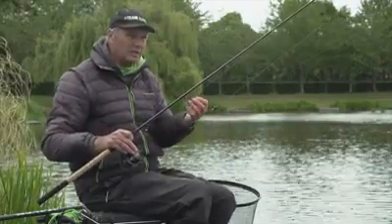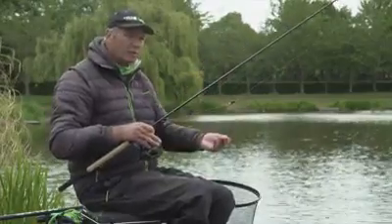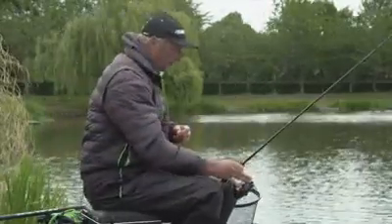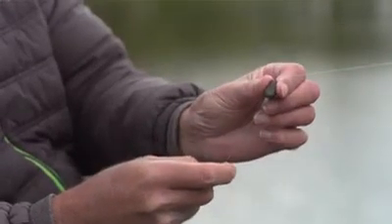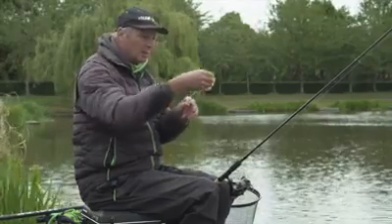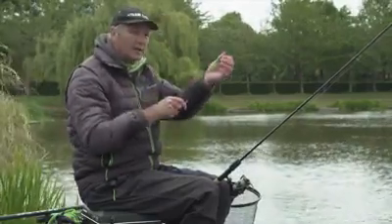The 6, 8 and 10 gram you use a lot of the time - they make the same noise. The idea is to make the same noise as a pellet hitting the water. The 15 gram is when you want to fish on the bottom; at deeper places like Afield, I very rarely use a smaller one - I use a 15 gram. The idea of these is the free-running design. They've got a bigger hole in the bottom of the lead so they go onto your quick change bead and can sit inside. Some people like them to lock when you get a bite, but personally I prefer the free-running ones so it comes out nice and smooth. You can make them tight or leave them slacker for more free running.